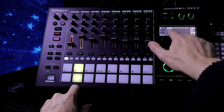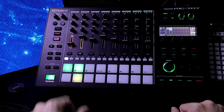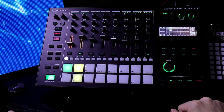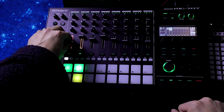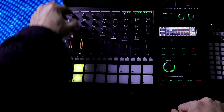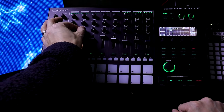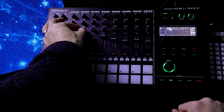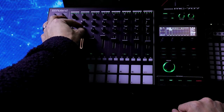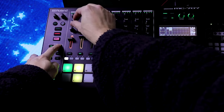So now let's go to 1. Let's exit, and we can see where we are. We're in row 1. We're going to enable this clip. Let's press play. So it's playing 4 times. And turn up the drums. Cut off the synth, maybe turn up the envelope, the filter. Maybe change the drums.